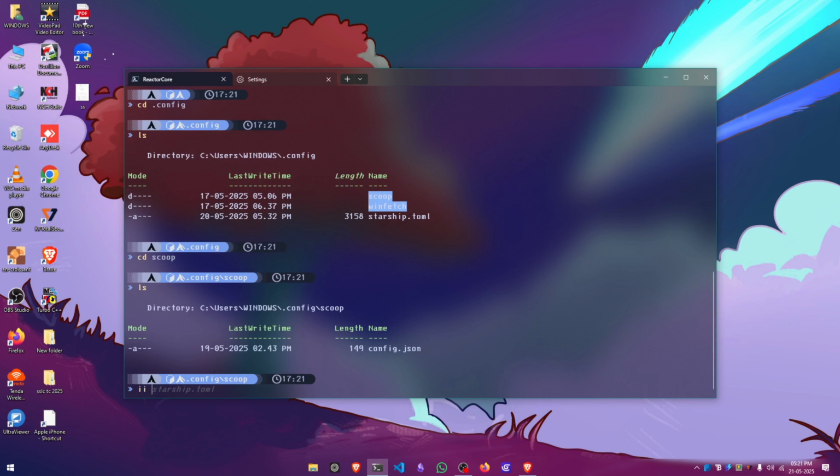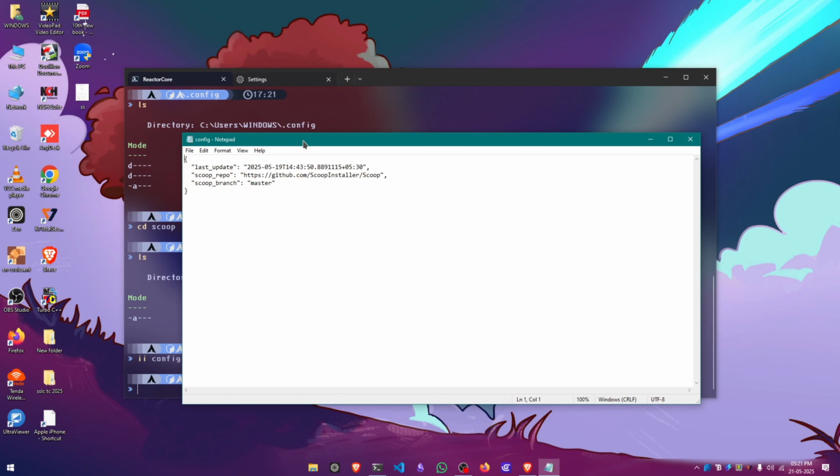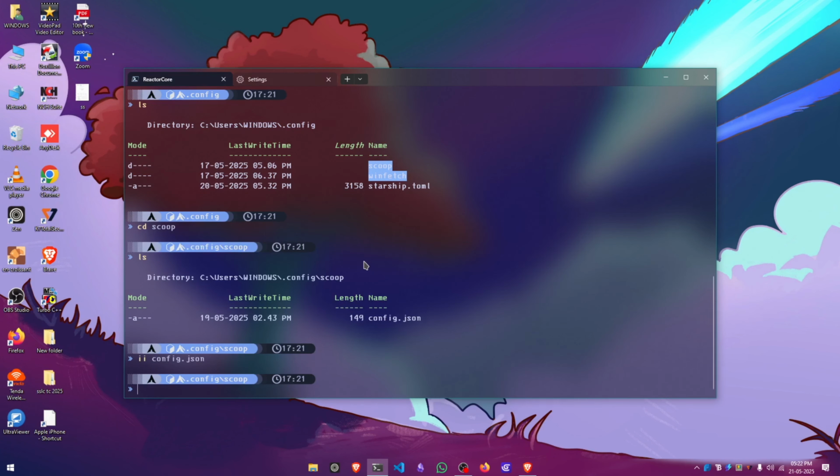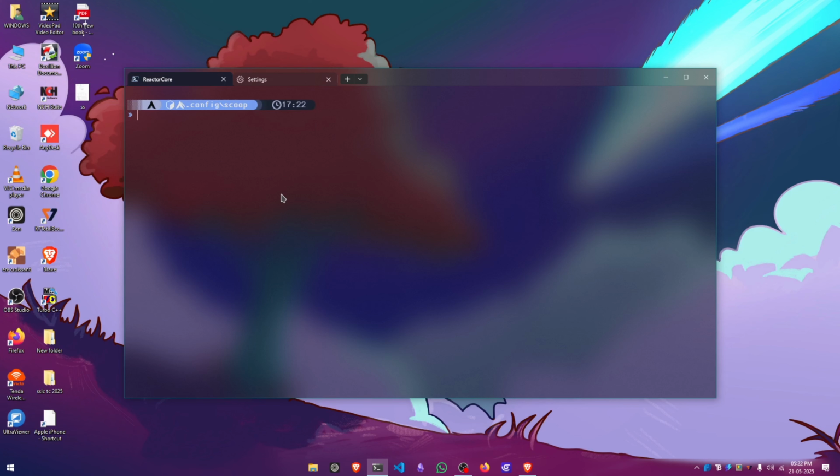So if I invoke item config.json, the JSON file, it will be this. Yeah, Scoop installer. It basically installs Scoop. So let's go back to my terminal. Okay. So that's the thing.